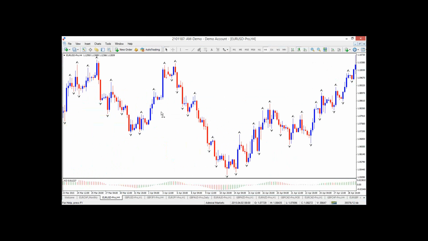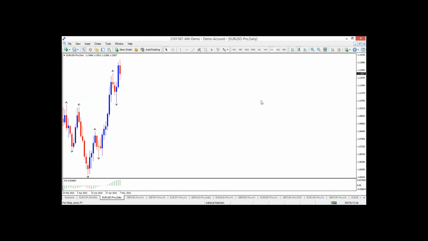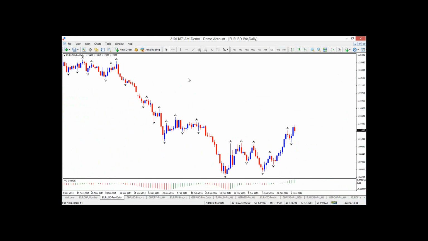All in all, if you look at the daily chart, we had a correction here on the euro dollar. You see this part here? You see clearly down momentum, right? Most of these candles were bearish. Most of these candles were big bearish. Most of them were closing near the low, and only a few smaller bullish candles.